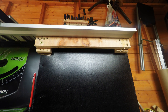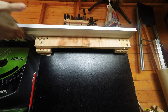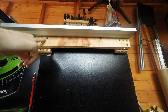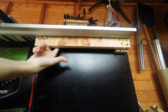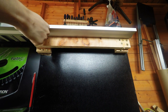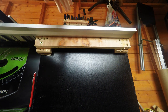I can only apologize for not filming the process of mounting the fence to this side of the table. Mounting it to the table saw itself was simple — just the normal mechanism with nuts and bolts — but this side was really a case of trial and error. There was a lot of offering it up, checking if it was level, drilling new holes. From the back I sunk some large holes to sink the bolt heads, then connected it to the metal rail of the fence system with nuts and bolts. It's really secure and perfectly level now.